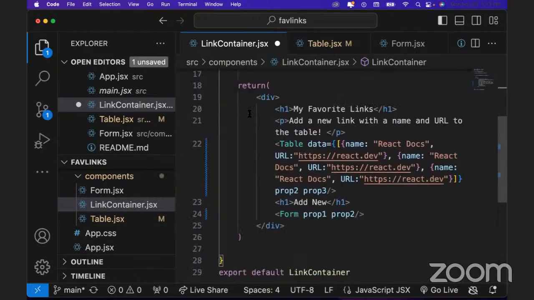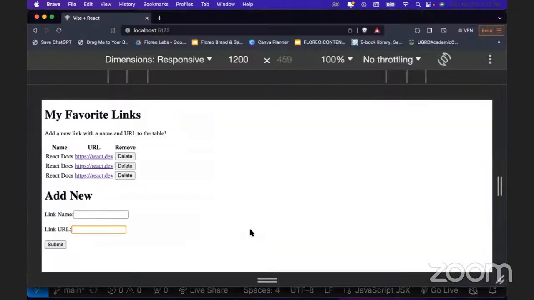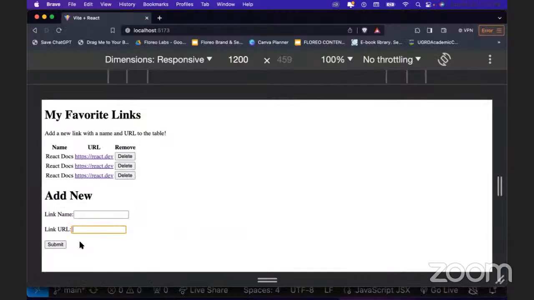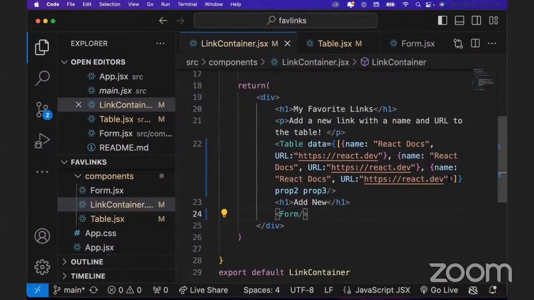So what I'm going to do here is go back to what we're trying to accomplish, which is how can I have the form, right? Realistically, all I want to accomplish right now is I have this form. The form has some inputs in it, right? It has these two inputs for the link name and the link URL. Based on what's typed into the form and when it's submitted, I want to basically take that data and pass it to the table as an object of data.